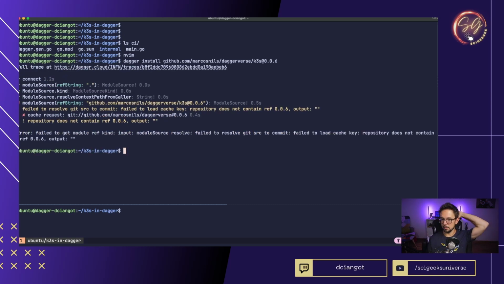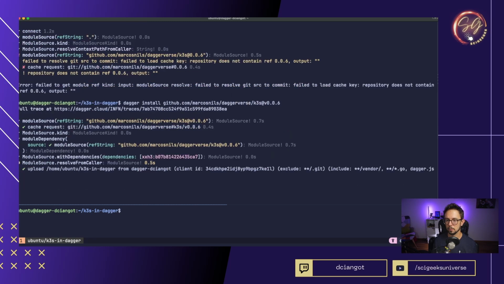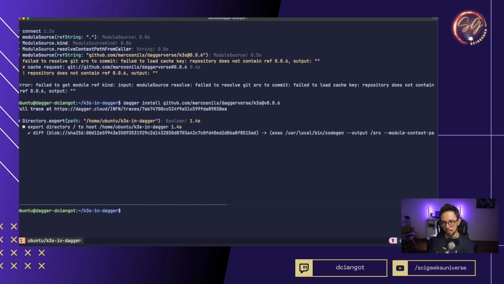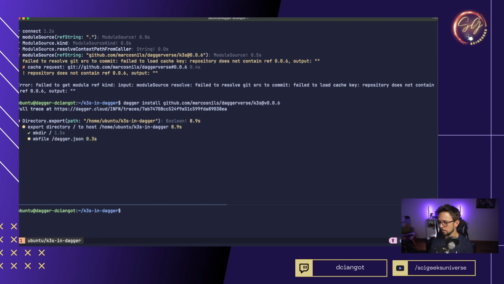So here we are instantiating our modules, and then we are setting the go.mod content to have a complete IDE setup, so we have suggestions for modules and methods as we go.